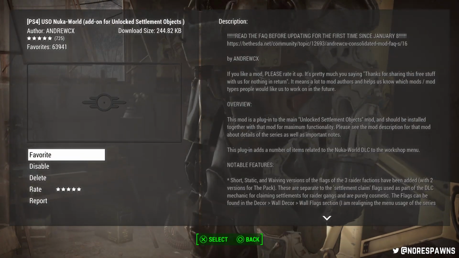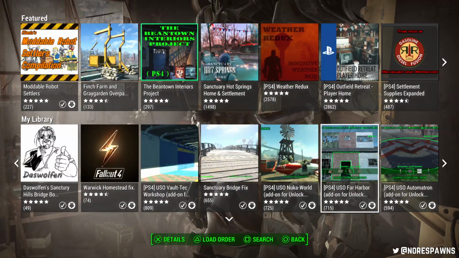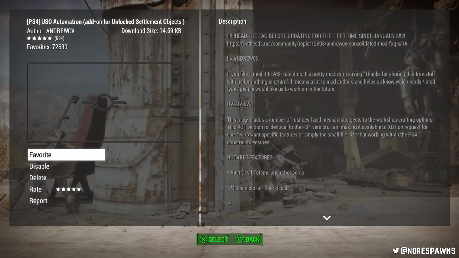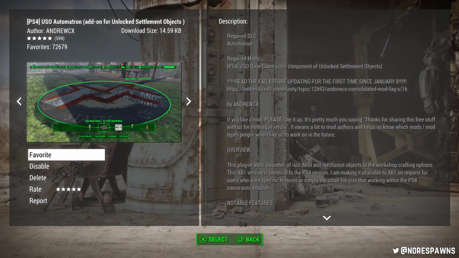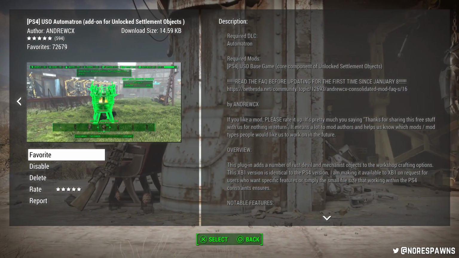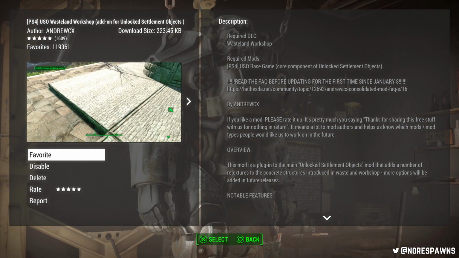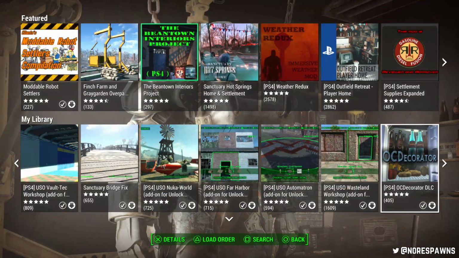Another USO one, as you can see from Andrew. I don't know what that one does. I don't know what that one does. I know what this one does. This adds a couple of rugs. I remember this one. See, bits and pieces. This one actually adds stuff, so there we go. And another one that I don't know if I use. I've never used any of that before.